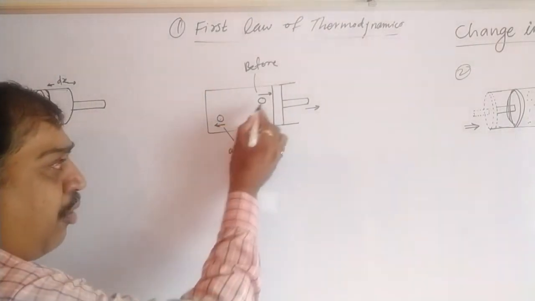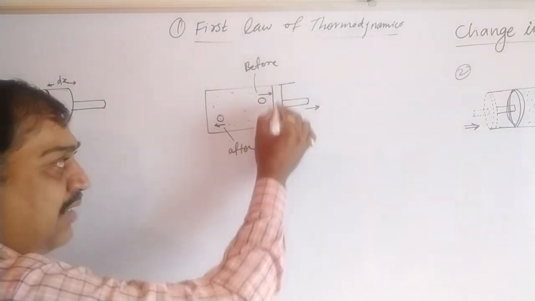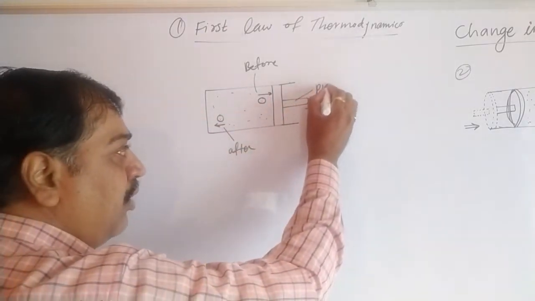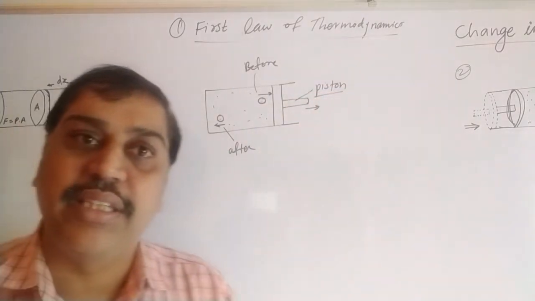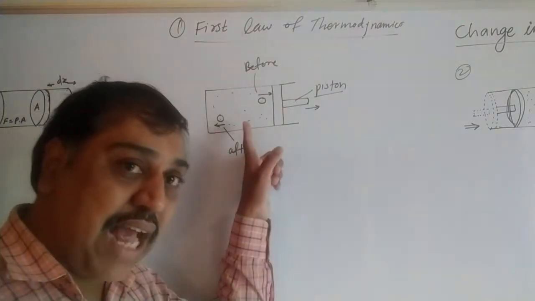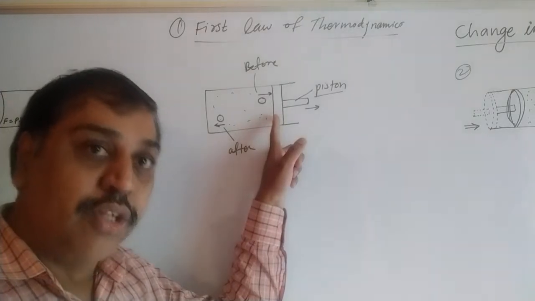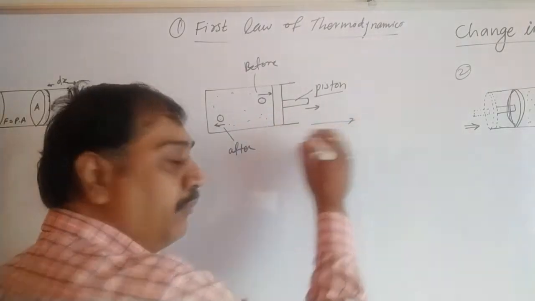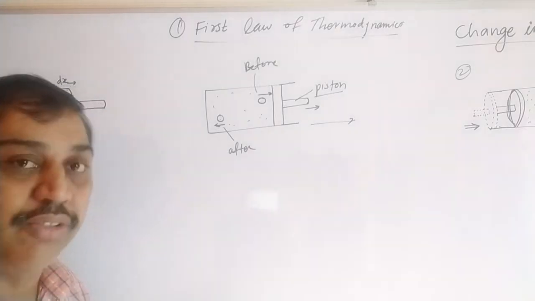Again these are the molecules of the gas enclosed in a chamber, and this is the piston, which is movable along this system. Now in this system there are two things. The system can do work, or this gas molecules can exert a pressure on the piston, so the piston gets shifted to this side. Moving outside means there is an expansion of the gas. So this is the first thing.